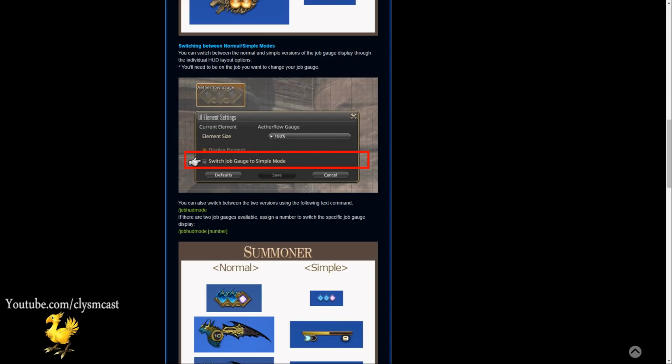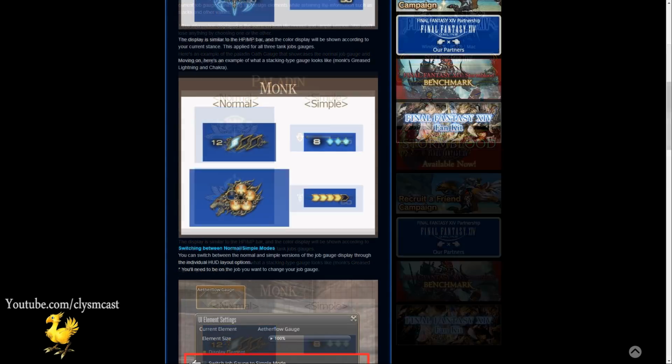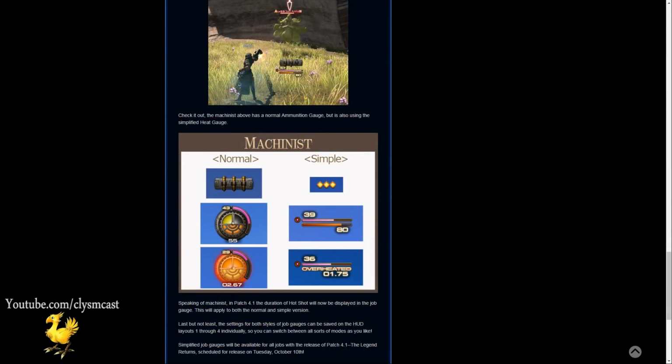Some of these new streamlined simple gauges are completely different than the artistic normal ones, however they all go a great distance to making the gauges much easier to read, especially when you're playing your alt jobs or something like that. In addition to this, the UI is going to allow you to combine the simple and normal job gauge elements if you want to use part of the gauges, but not all of them together. This could be especially useful, as they show here for Machinist.